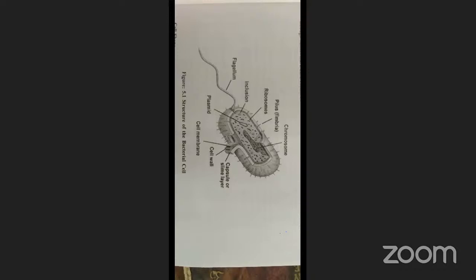Bacteria divide by binary fission only. Bacteria reproduce mainly by binary fission. When the bacterial cell reaches a certain size, it divides to form two daughter cells. At the maturity stage, the daughter cells can divide again to produce two daughter cells. The nuclear division is followed by cell division. The time required for a bacterium to give rise to two daughter cells under optimum conditions is called the generation time.